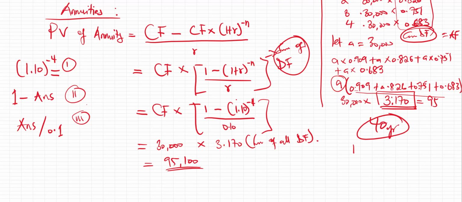Everybody, if you have a calculator, do it again. And tell me whether you had it or you didn't get it. So you do 1.1 raised to the power minus 4 equals, you get 0.683. Then you say 1 minus that 0.683. When you finish, you get what? 0.3169. Right? Then you say what? Divided by 0.1. We end up with 3.169865, meaning 3.170. Have you done it again? Yes. Did you get it now? Yes, sir.